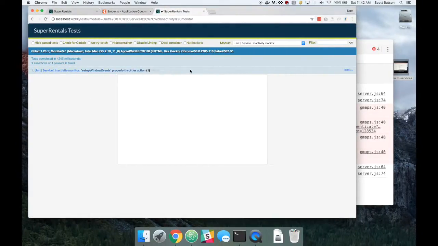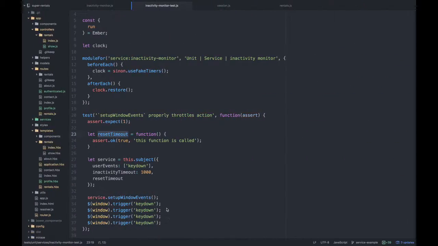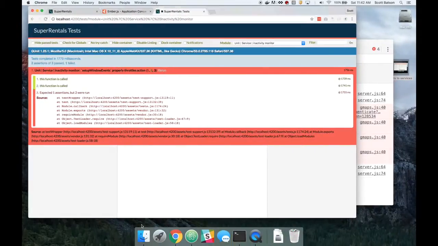And here it does. So how can we actually test that it fails properly if more than a second has gone by? That's when we can use our fake clock. Clock.tick, and let's tick it forward 2 seconds. If I tick the clock forward 2 seconds and then have another key down action, we can see that the assertion is actually called twice, but that the test fails because it expected one assertion, but it got 2.